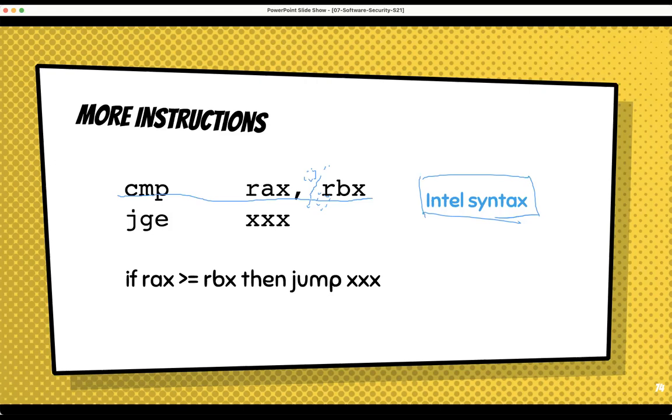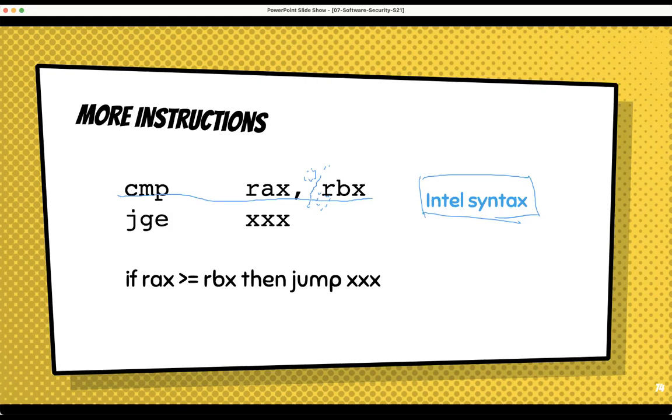In the details, when I do a comparison in the first instruction, some flags, which are also a kind of register that I don't show you in the table, remember the comparison results. There are some flags over there.